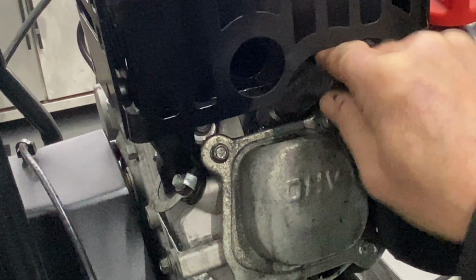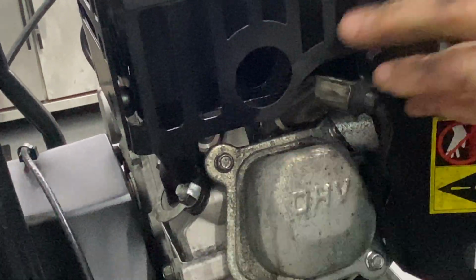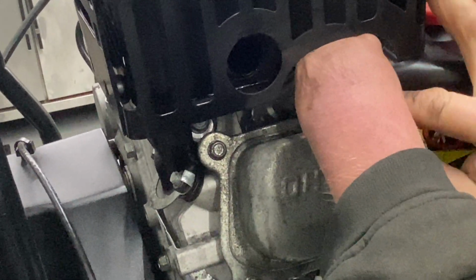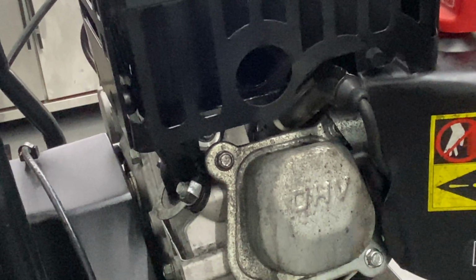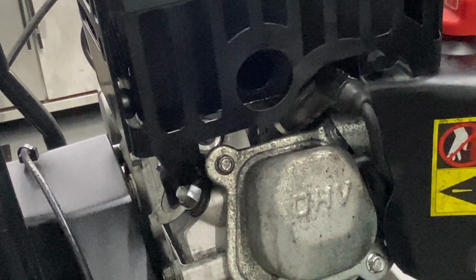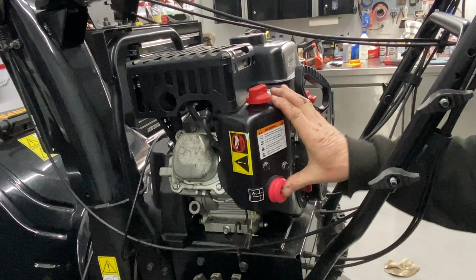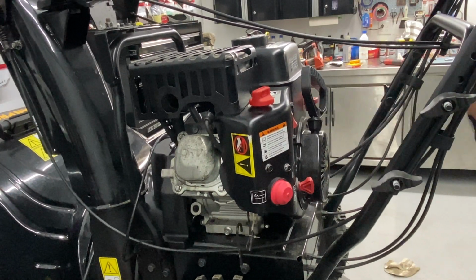Now we're going to try this and see if he had a bad spark plug. Usually you'll feel it click in. There it is. Okay, I'm going to go ahead and try to give it another fire here. Okay, choke on, 1, 2, 3, 4 primes, switch on, fuel on. We're going to give it a bump.